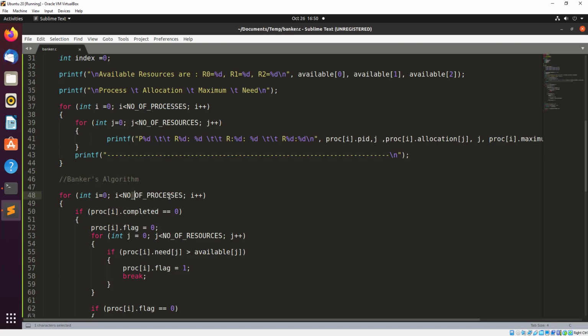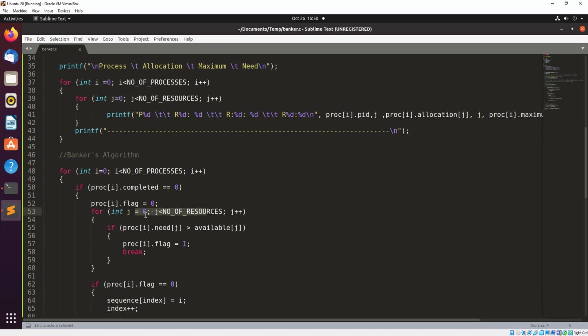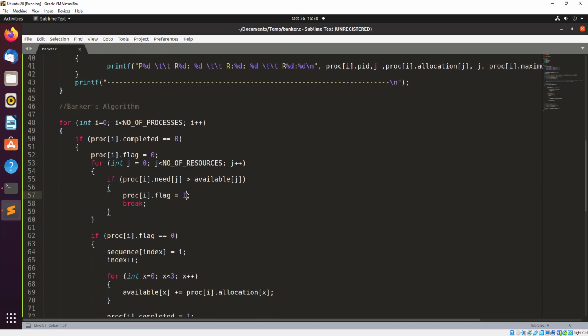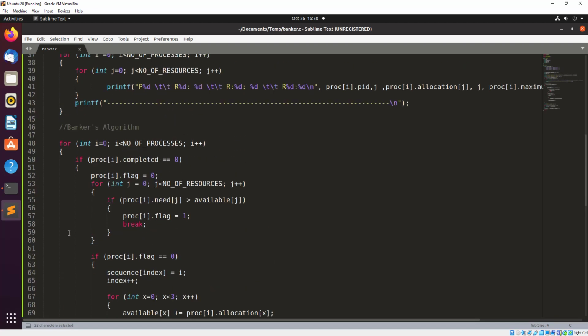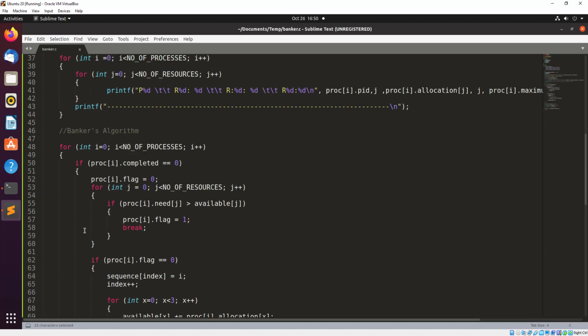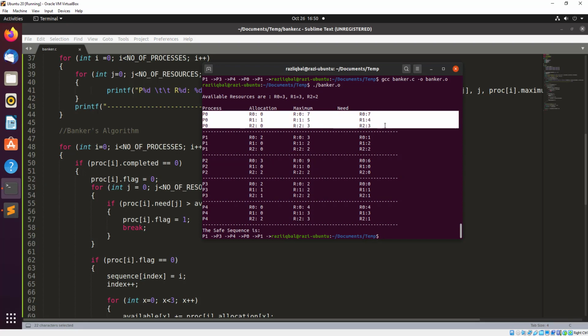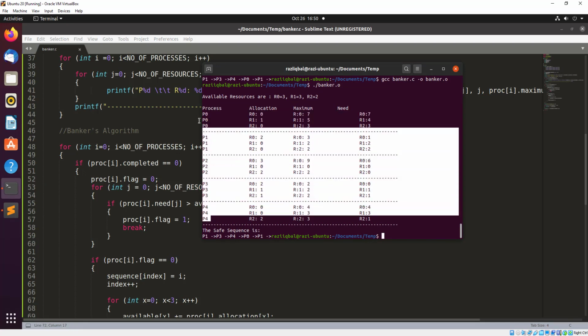Okay, so it's running for the process. So first time it runs, it will run for all the resources, and it will break here. It will go to flag and see and run this code. It will do this, do the completed, and yeah, it's running for the processes. It's running for each of these processes, but it's not running back.